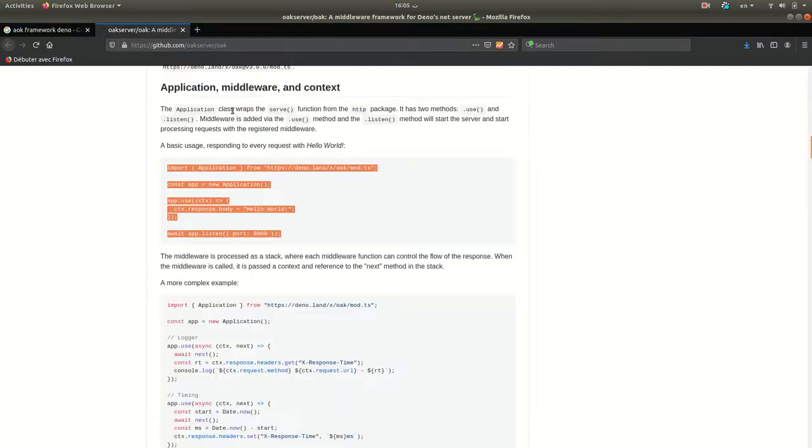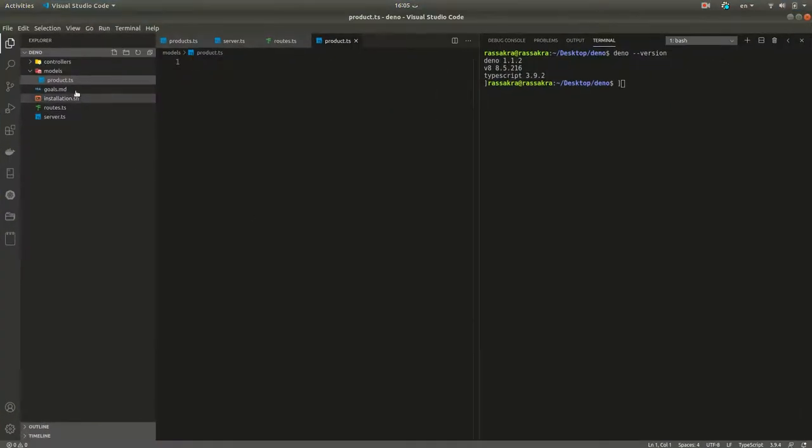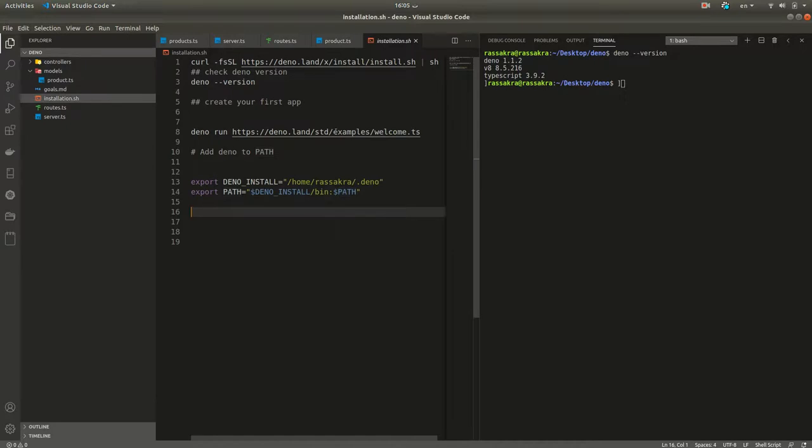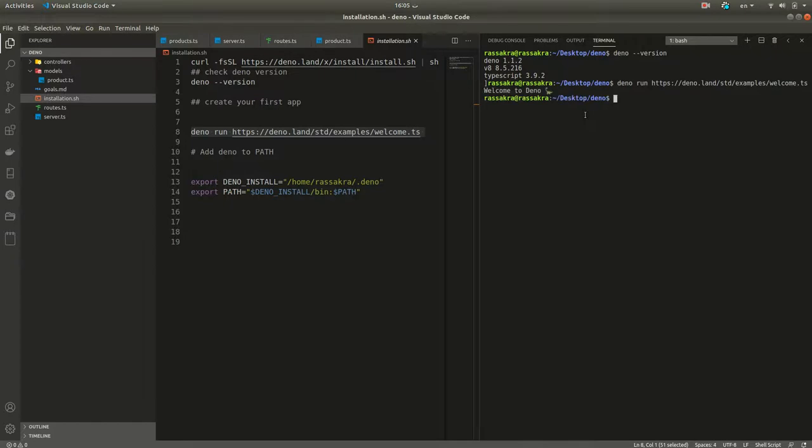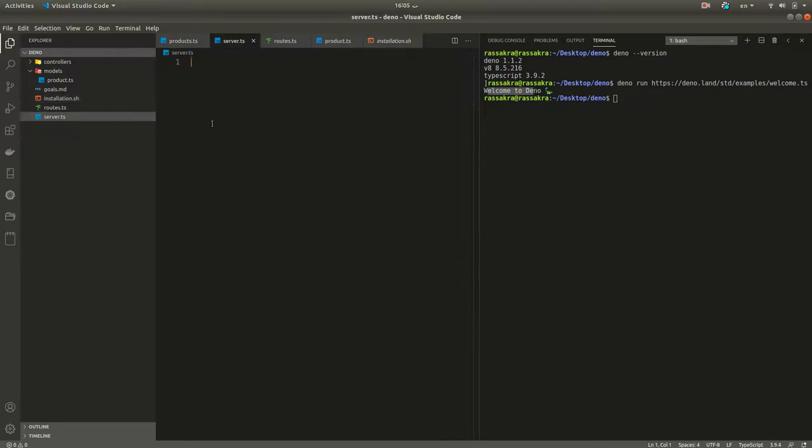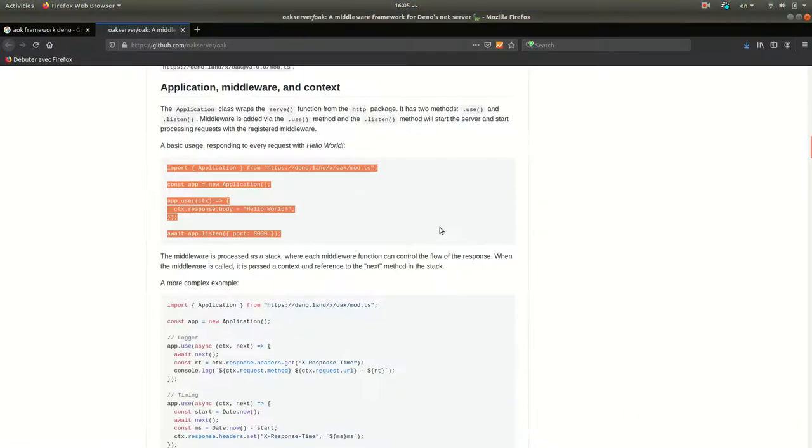To create a Deno project we use this command, deno run http welcome. It's like hello world in the Express world. So copy paste, and welcome to Deno, it's launched. So in our server.ts we need to copy paste this.